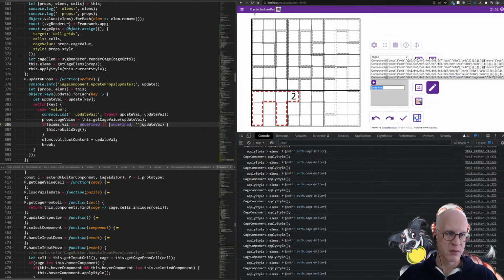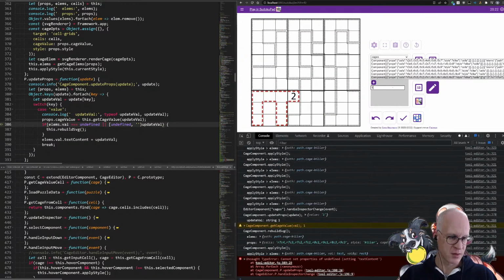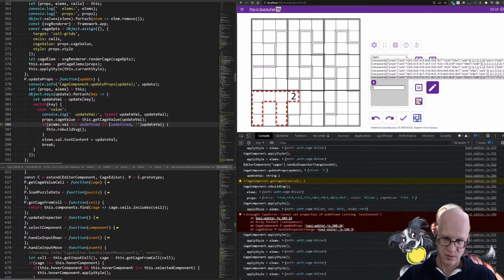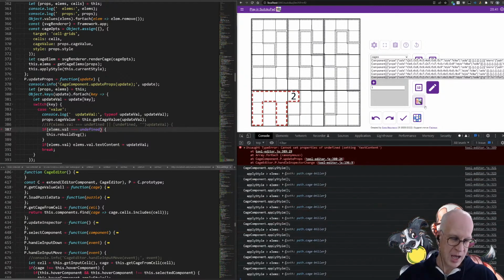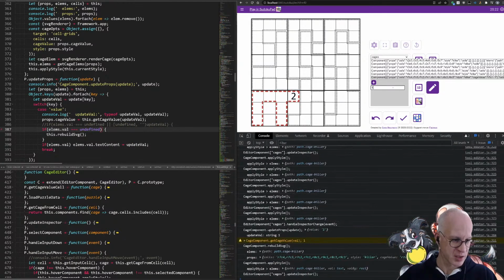One second. Do we want to accept undefined? Because I did this: cannot set property of undefined, set text content. Yeah. Making a mess here. Halfway through writing a line of code, I changed my mind.